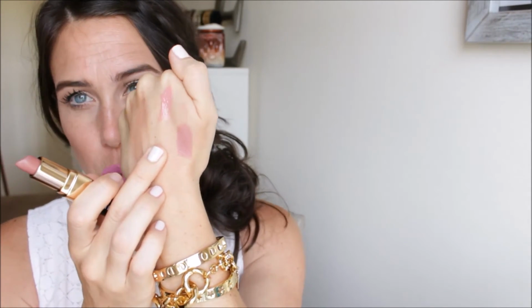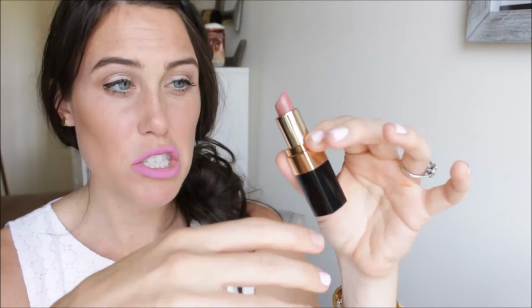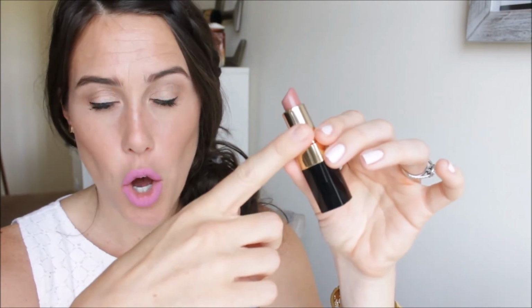It's like an in-between. And I actually took MAC's Faux, because I was trying to find something that's very similar to it. I took MAC's Faux and I took MAC's Blankety and put that on top of Faux, and it's the exact same color. So if you have MAC's Faux and MAC's Blankety, you could just top those together, mix those together, and you literally get this exact shade. But it's so pretty. It's like a soft, dusty, rosy, pinky beige color.